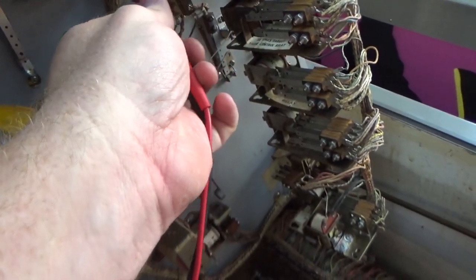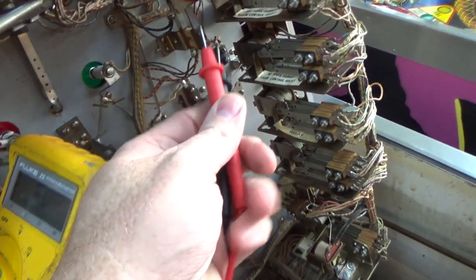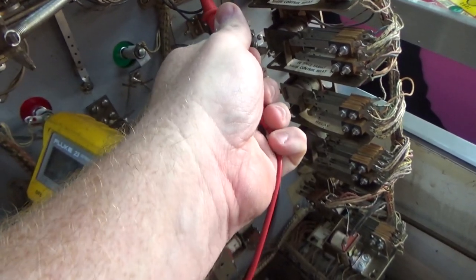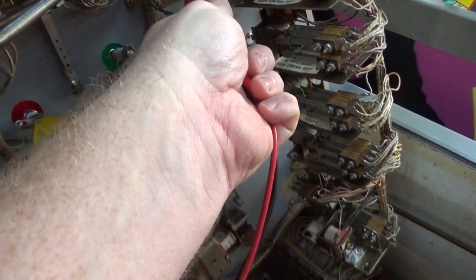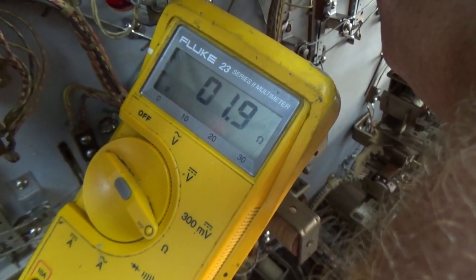I would ask you. It's broke. I didn't even have to ask him. He did it. Oh. Okay, so if I do this side with my chopsticks. 1.9 or 2. So we're right there.